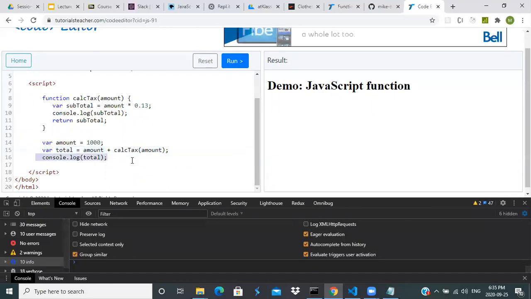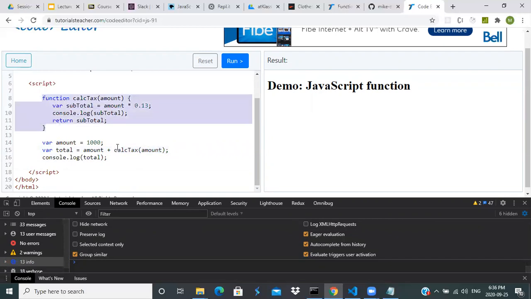I'm calculating the amount to get a total, and then I am console logging that total. But I am invoking it in this way: I'm calling the function name, I'm passing it a parameter, and then because of that return statement, it's going to evaluate this expression and execute this block. In this case, the tax will be calculated as 130. So it'll basically be 1,000 plus 130, and then the total will equal 1130. And that's how that's being executed there.